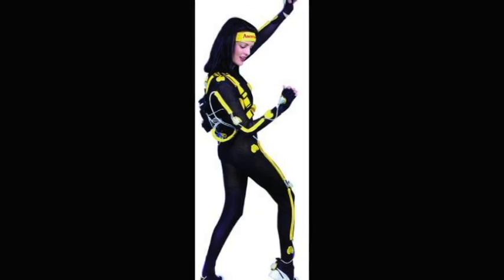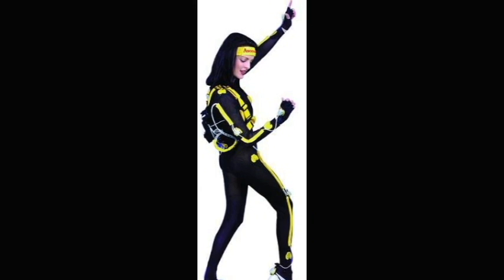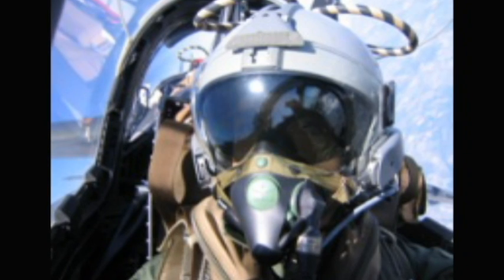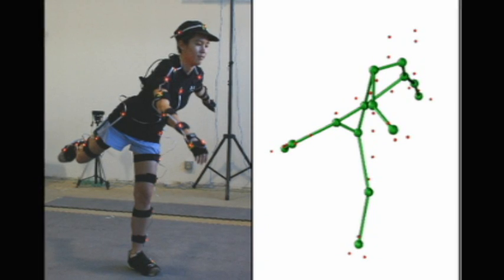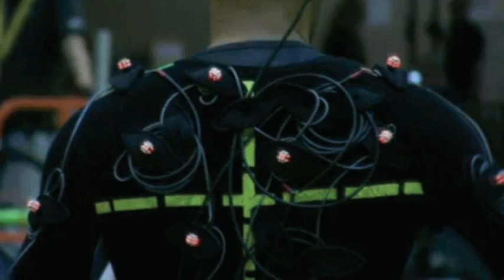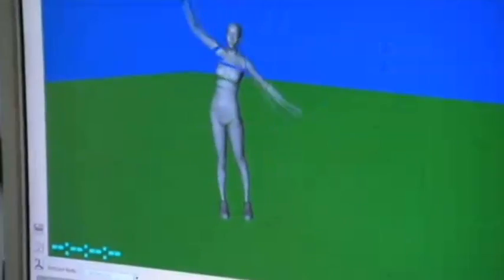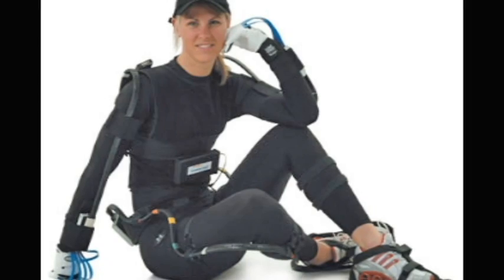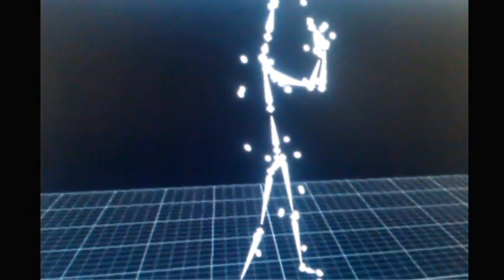The magnetic systems are the most popular among the motion capture field. It was originally used in the military to track head movements of the pilots. The magnetic systems attach several different sensors onto the subject's body, with each sensor connected to a central magnet. Magnetic systems tend to use 6 to 11 sensors per subject. The sensors are able to measure the spatial difference between it and the transmitter.